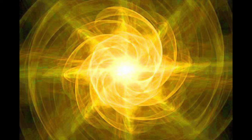Take a deep breath in. Focus on your root chakra and will the consciousness of your root chakra to move into that orb within your brain. Take a deep breath in and see it moving up.